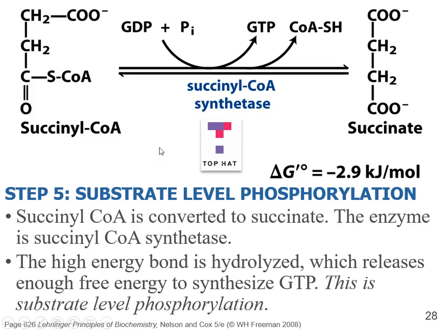So this involves GTP, which is energetically equivalent to ATP. Again, notice that this is a synthetase, so we involve ATP or its equivalent. And here we synthesize GTP. The citric acid cycle as a whole is an exergonic pathway, so this is a way that we can capture some of its energy in GTP.